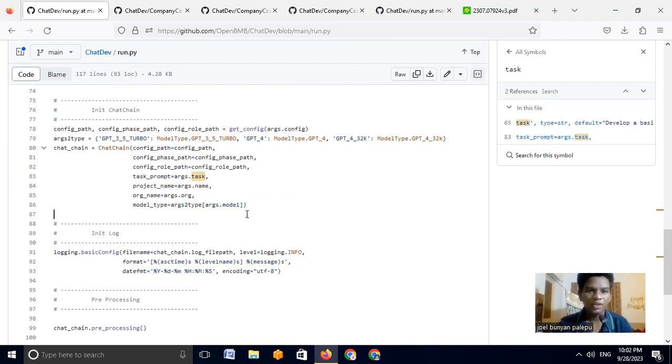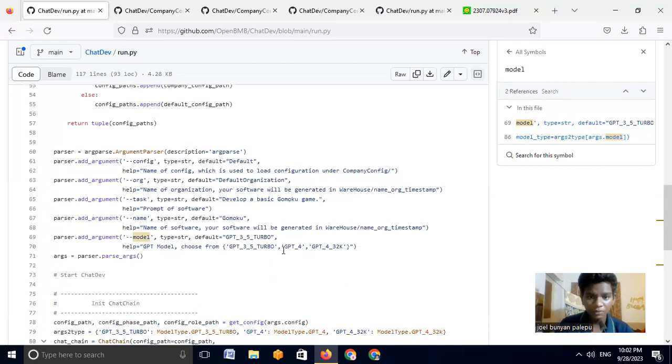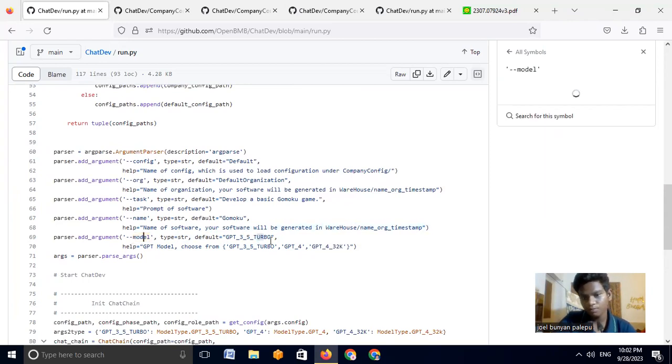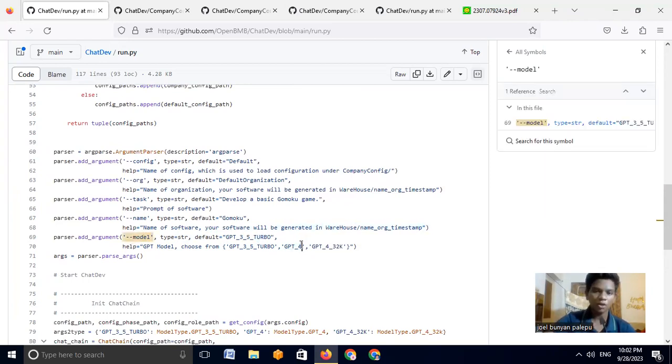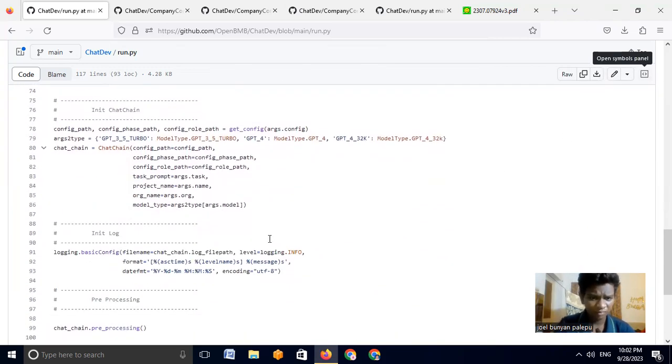For this project, the default version is GPT 3.5 turbo. When you do not specify this argument or other models, GPT 3.5 turbo will run by default.